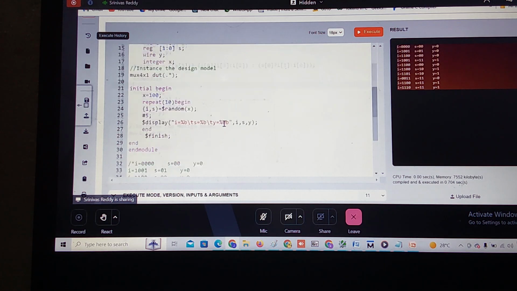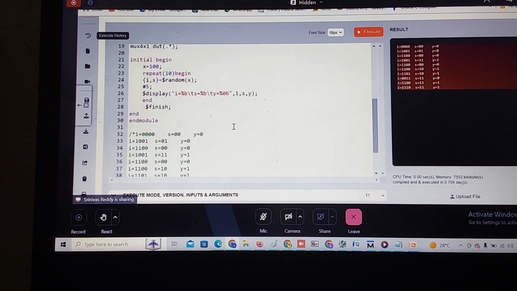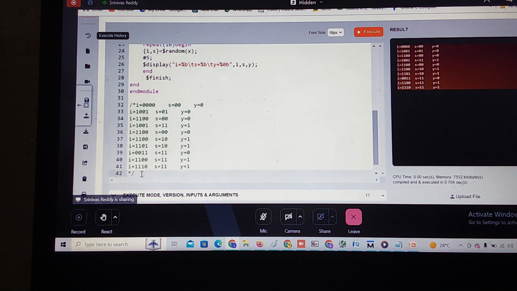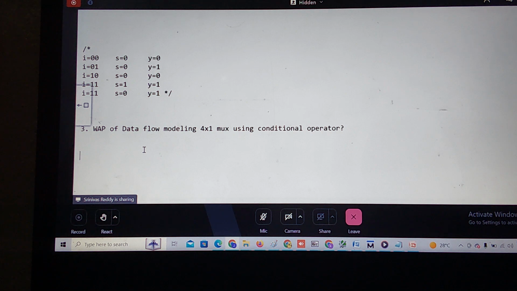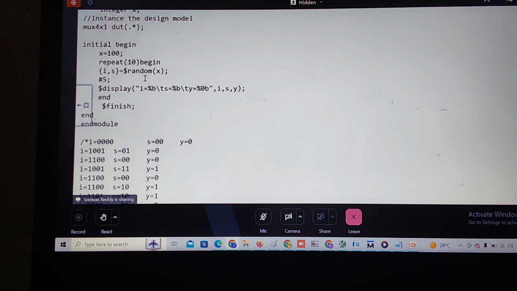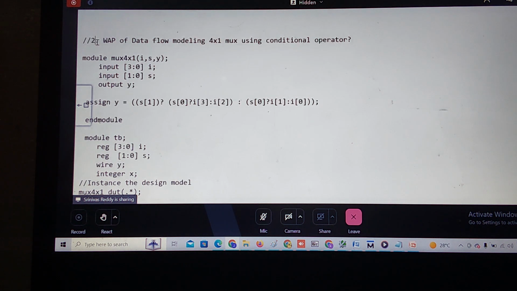Okay, let me give a few assignment questions. You can try and get me the program tomorrow. I'll check with everyone. Tomorrow you should show the program for this assignment. Let me give the assignment. This is the third one. So let us take the fourth one.